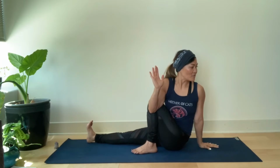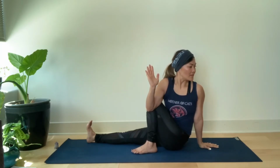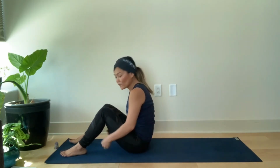And then make sure that right foot is engaged. Right toes are coming back toward your face or toward the back of your head. Inhale, lengthen your spine. Exhale, twist another millimeter. Remember to try and push that right elbow into the knee pushing back. Maximize that twist. And then we're going to slowly unwind and come down onto our backs for happy baby.